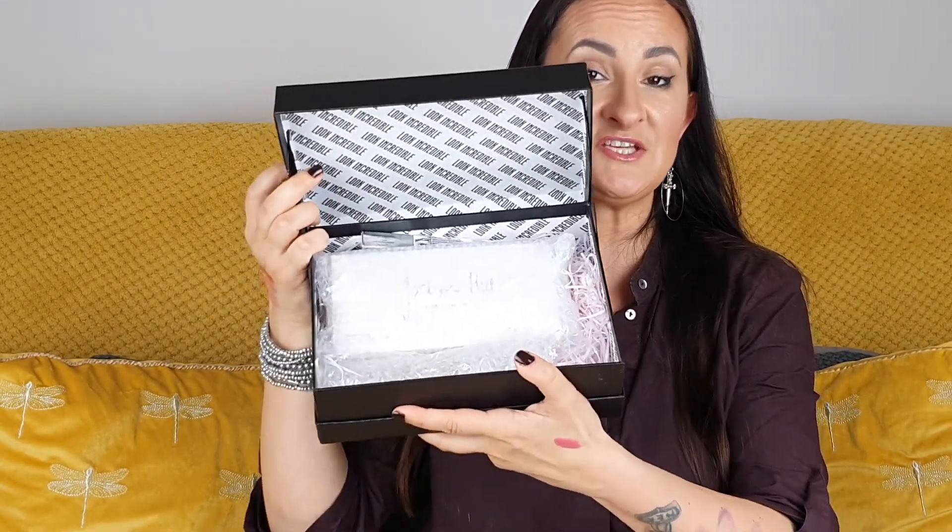Look Incredible usually contains four items — three of them tend to be makeup and one skincare, though sometimes you get all four as makeup. Let's see what they did this time. I can see something big and I'm guessing it might be an eyeshadow palette. For this box, I'll refer to my computer since they don't attach booklets or leaflets — you just get an email with all the product details.